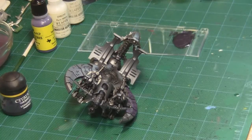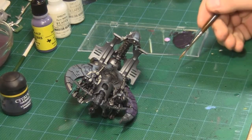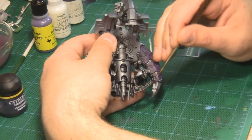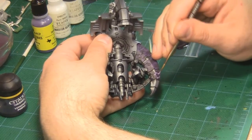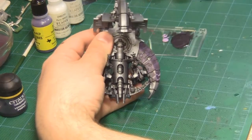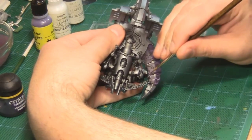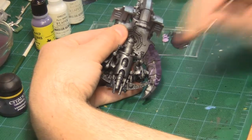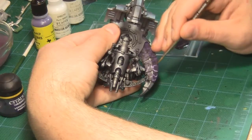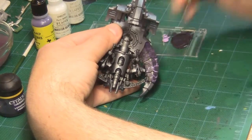Now that the dark blobs are done, it's time to take Amethyst Purple, our light shade, and create some streaks in between the darker blobs. I've switched to a very long, narrow brush, loading just a minimal amount of paint into the end — I just want a little bit of wetness to the end of the brush. I'm painting jagged spotty lines in the light areas between the dark patches. As I'm painting the lines, I'm actually shaking the brush a little bit — this makes the paint apply unevenly, so there are darker and lighter spots to the line, making it look like the energy is more intense in some areas. It also makes it thicker and wider in places, giving it more of the appearance of arcing electricity.